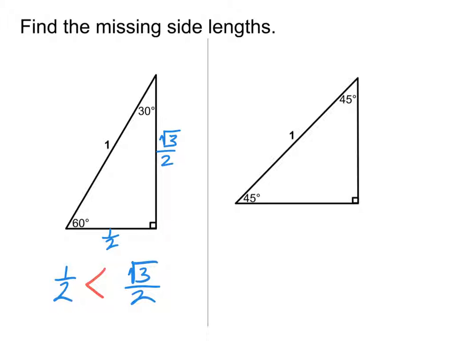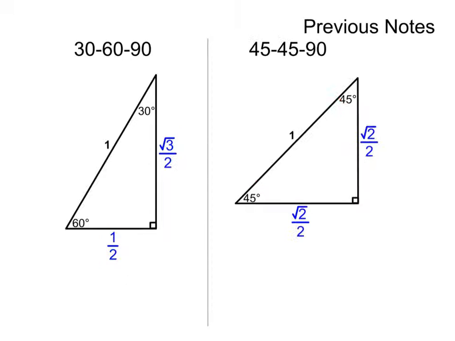So hopefully those are numbers that you're coming up with, and ideally even getting them located in the right spot. Now for the 45, 45, 90 triangle, again with the hypotenuse of 1, just like our unit circle. This one's kind of nice because it's an isosceles right triangle, meaning those two angles are the same, and therefore those two side lengths are the same. So you actually only have to remember one number in order to know what both of those side lengths are. And what is that one number? The square root of 2 over 2, yes. Now these should already be in your notes from our work yesterday, but if not, you're writing furiously right now so that you do have them in your notes, because they're going to be very useful as we go forward.